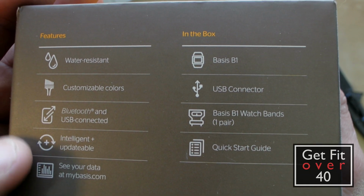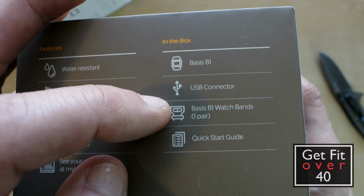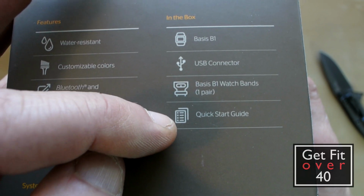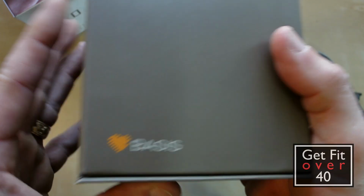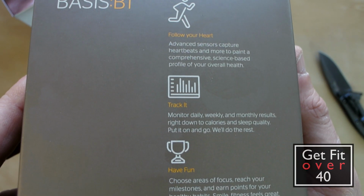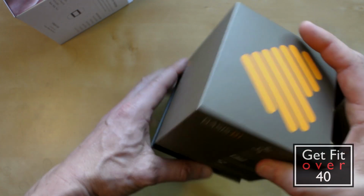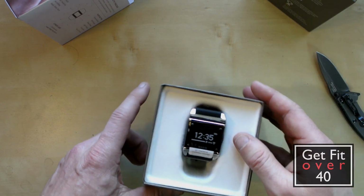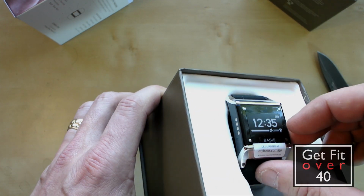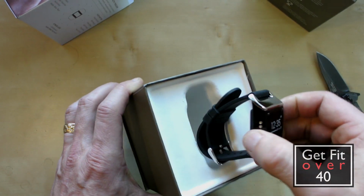So they've got an online software. They have iPhone and Android software. Again, Basis B1. I think it's just generic packaging. All right, the band. Quick look guide here. Okay. Follow your heart. Track it. Have fun. Well, that's good. I want to have fun. Okay, so now let's get inside here. So excited. Look at that. I like the packaging. Very nice. So get started, mybasis.com. We'll leave that on.